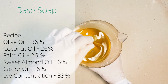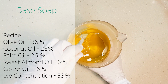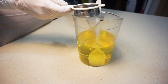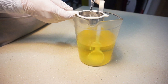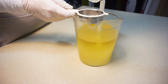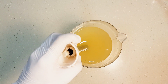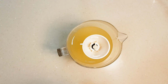Here is the oil that I premixed. They are olive oil, coconut oil, palm oil, sweet almond oil, and castor oil. I usually cool down the oil and the lye water before mixing them. But this time, I poured the lye water into the oil at a slightly higher temperature than usual because I wanted to see if it helps reduce the soda ash.